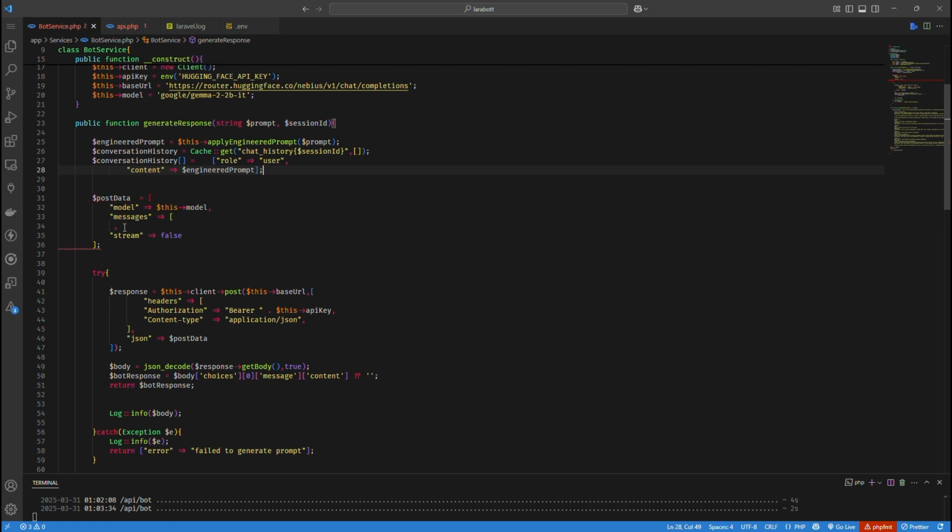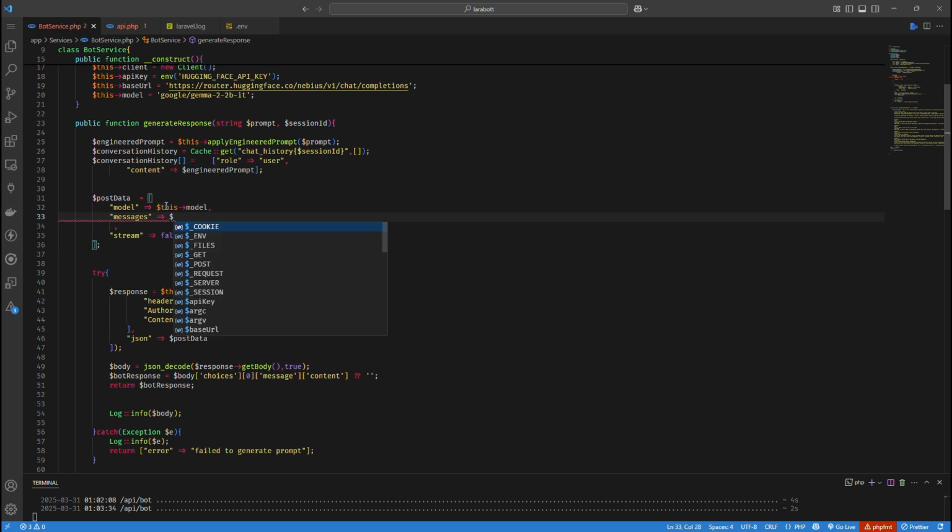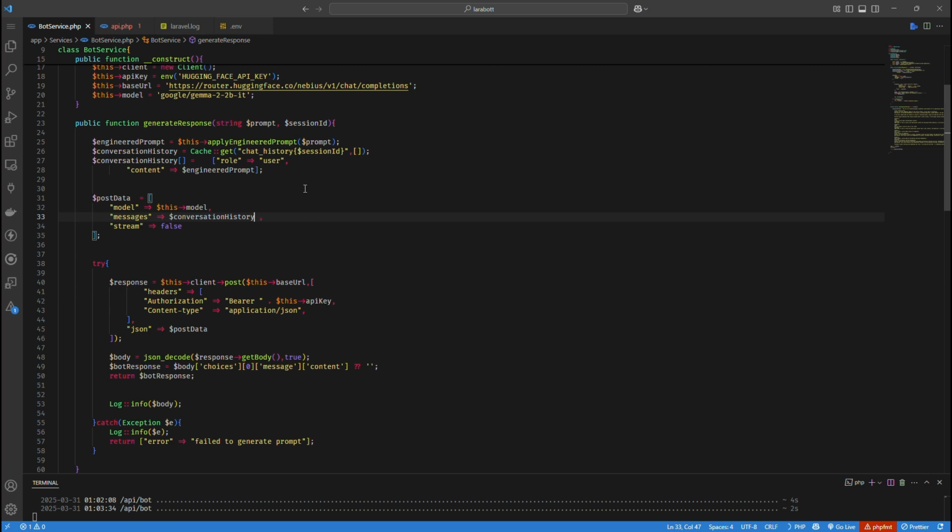So now we don't need this. All we need to do is to pass the chat history. So let's pass our chat history, or we call it conversation history, to the model. Yeah. So we only did some few tweaks. Initially we were passing only one convo to the model, but now we have our chat history, which holds an array of chats, and then we pass the entire thing to the model. So now the model no longer has only one chat, but so many chats, or it has a history of all the chats that we have.